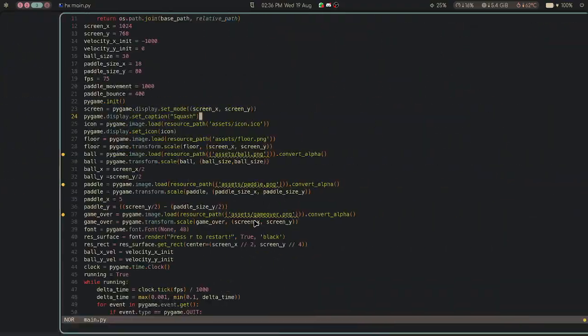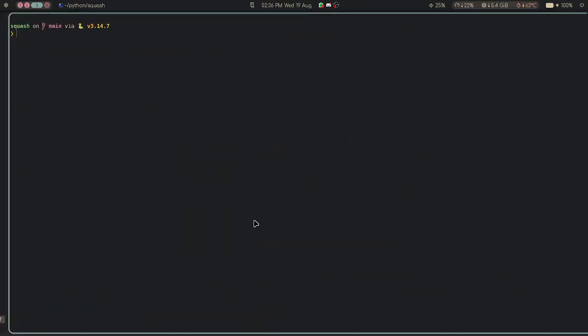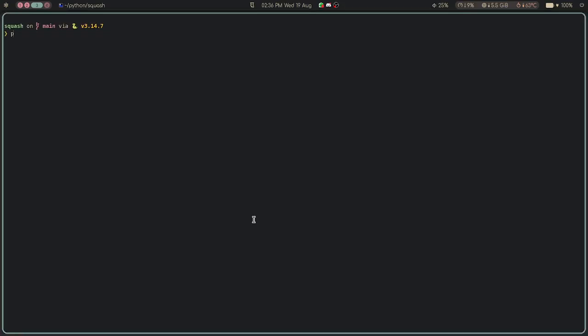Oh yeah, I think I got pygame now, so I can run this to show you. The main problem is that in Niri, I'm pretty sure it's a Wayland, it's a Niri issue, but whenever I run this, it just looks really bad.